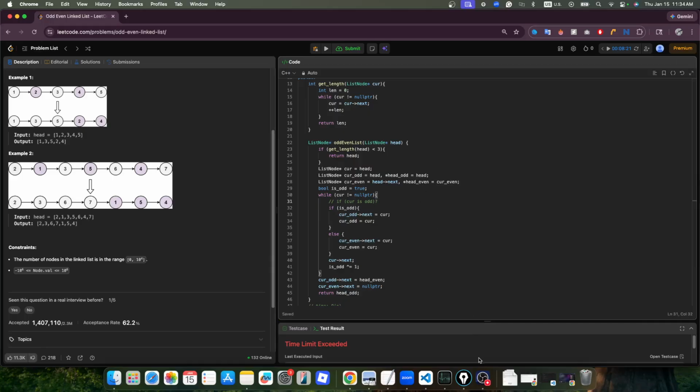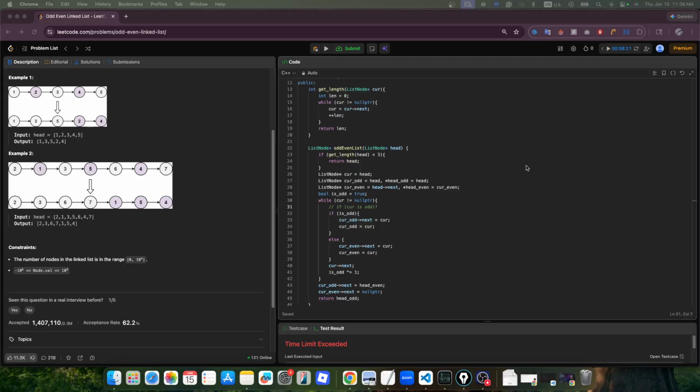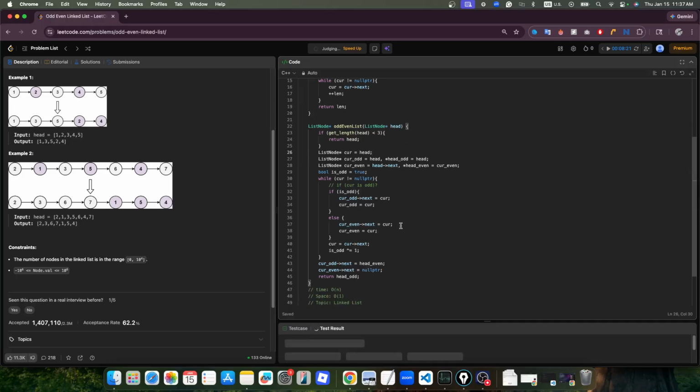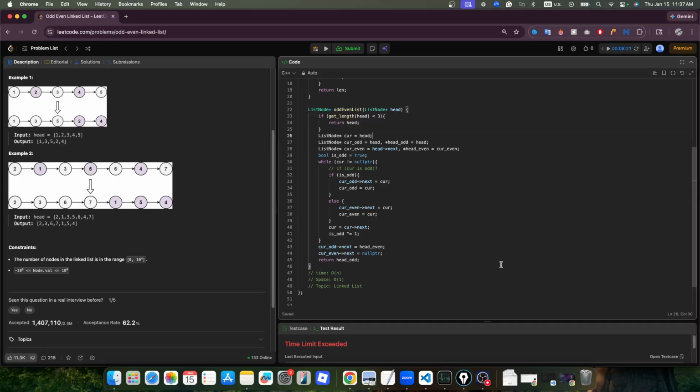I think in this one I haven't updated the current. Let's run it again to see how it goes. Oops, time limit exceeded, still time limit exceeded. It's a bit weird.